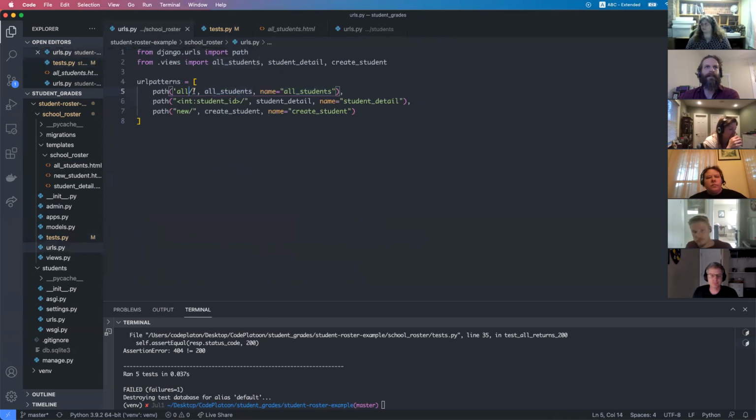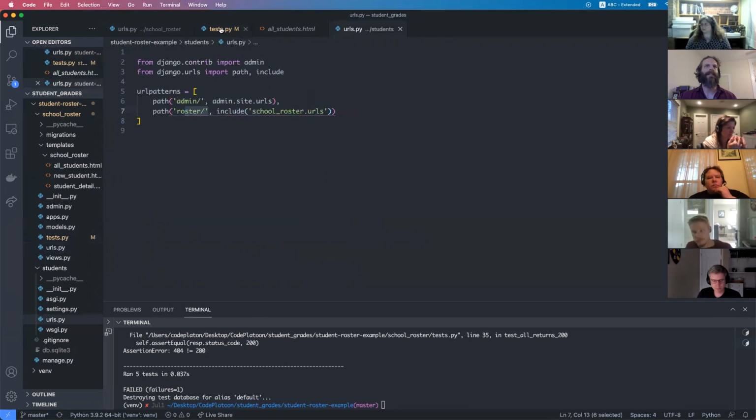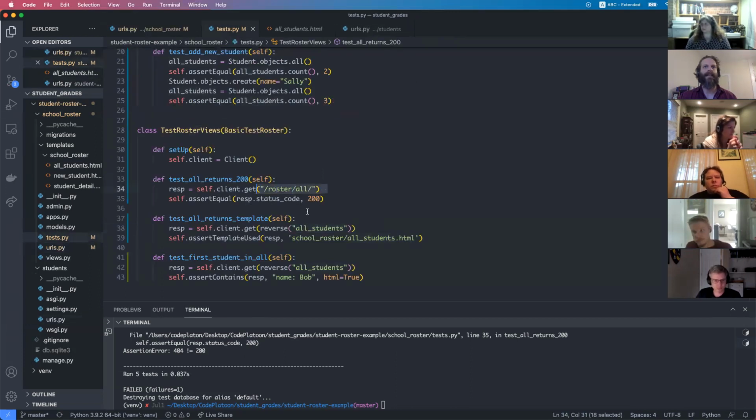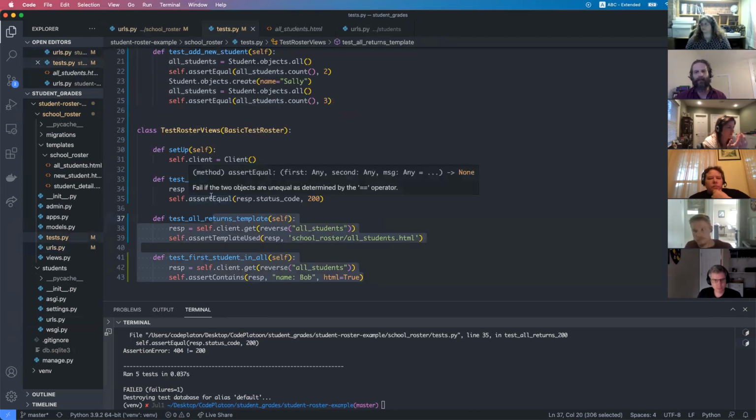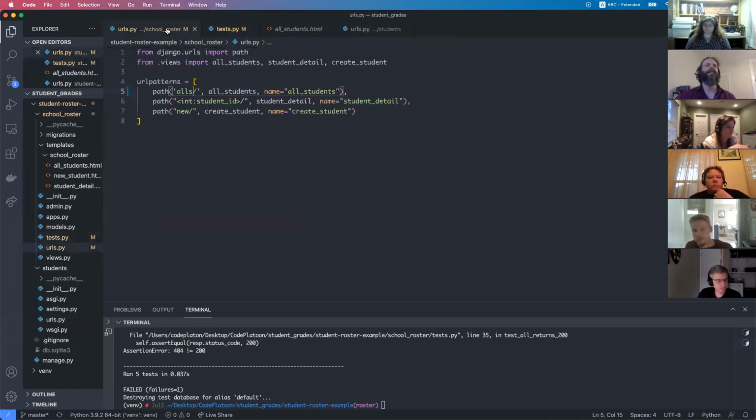So if this is now not called all, this is called alls or whatever, we don't have to change anything else in our code. I mean, we would have to change this test, but all these other tests and our anchor tags wouldn't have to change. Okay, so you have to put reverse there to call it by its name. Yeah, so you're reversing, you're going from the name to the path.